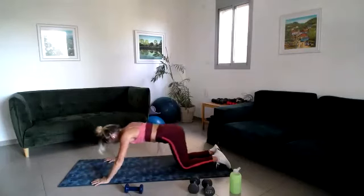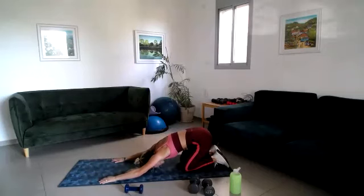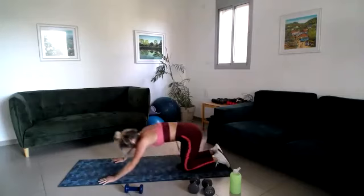And 1 push up. Push back into your child's pose. Take a quick breather. Breathe for 4. Breathe for 3, breathe for 2, and breathe for 1.